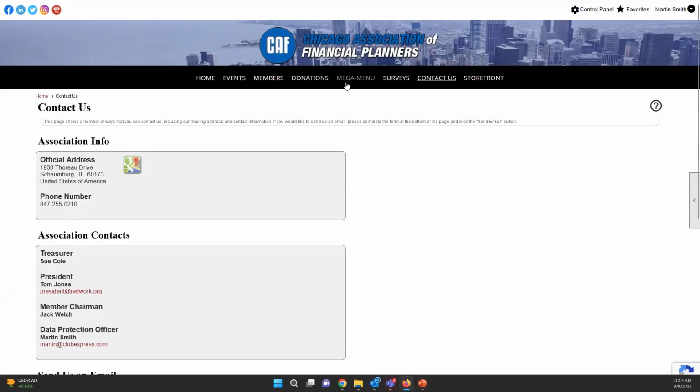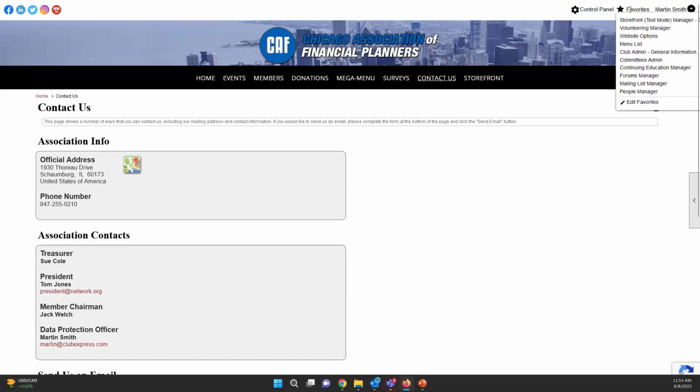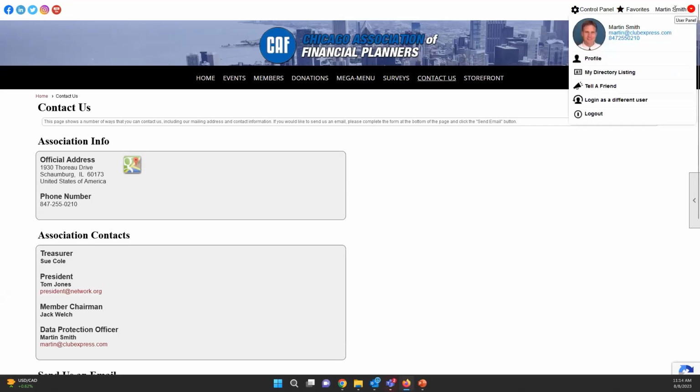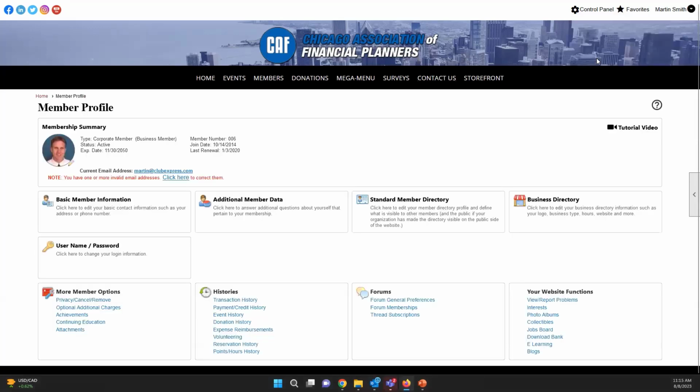You'll notice the menu's a little bit different. I got privileged members only information. For my username and password, I was identified as Martin Smith, who just logged in. That's why my name appears on the upper right-hand side. So hovering over this, I get a drop-down menu. In the top portion, my name, my email address, my phone number. This is where I log out of the system. This is where I could take a look at my directory listing. And this is where I could take a look at my profile or my account.